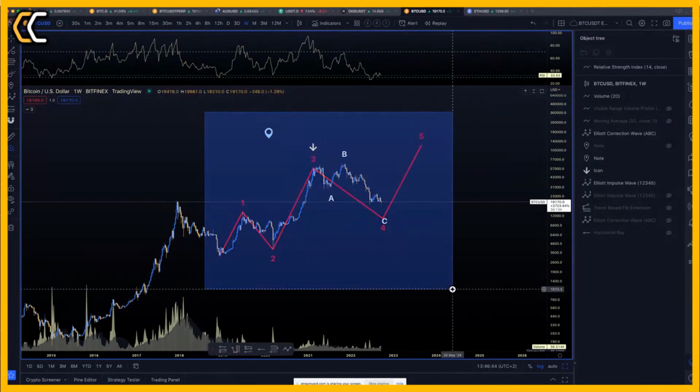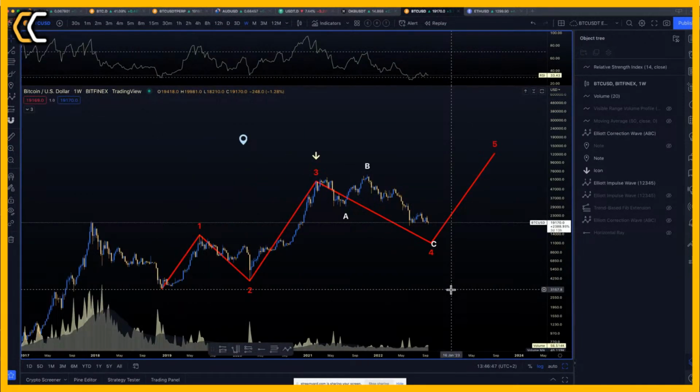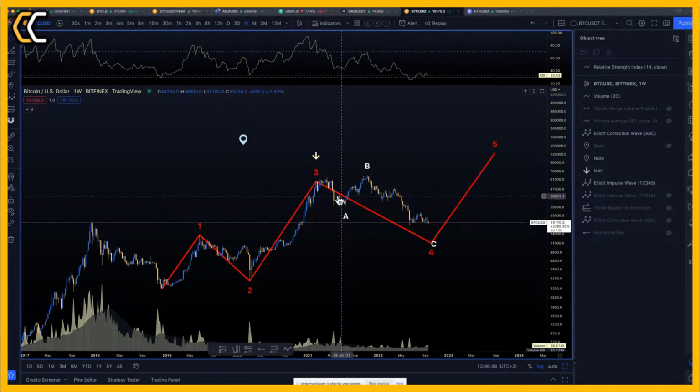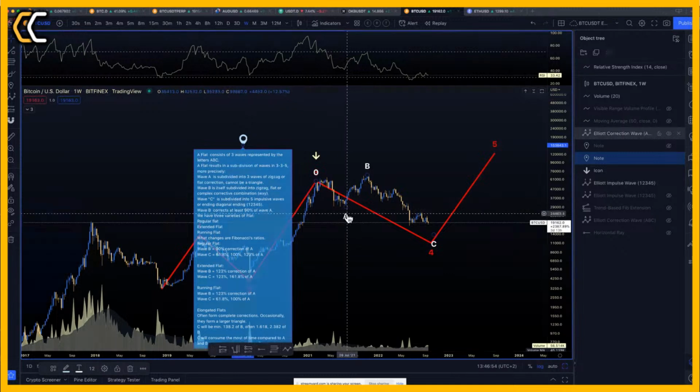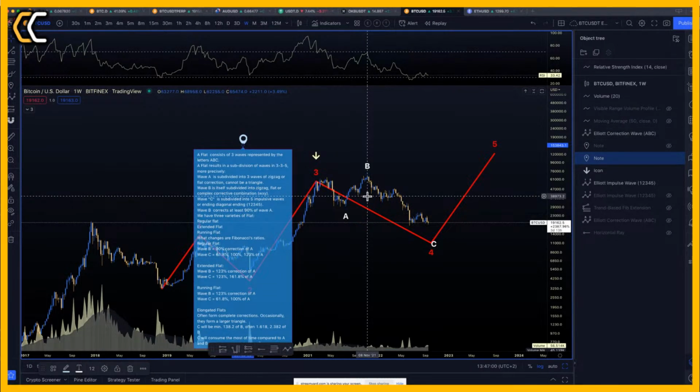But okay, to get back on point, because now you were diving into that 3 to 4, the ABC. So I was discussing why this is the ABC. It's not the normal one, where everybody knows that in ABC, B is lower. Basically in ABC, there are two kinds of family. You have the flat, which consists of a 3 wave, 1, 2, 3, another 3 wave, 1, 2, 3, and then a 5 wave down, 1, 2, 3, 4, 5. So that is a flat. It's always 3, 3, and 5, like showing on that picture here, 3, 3, 5.